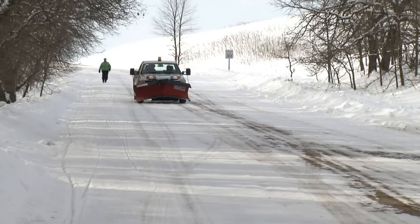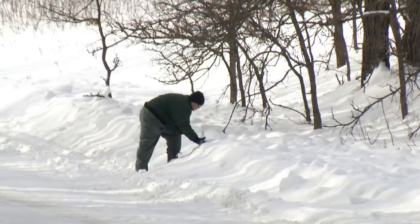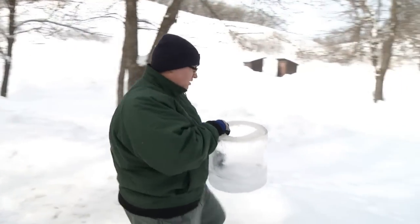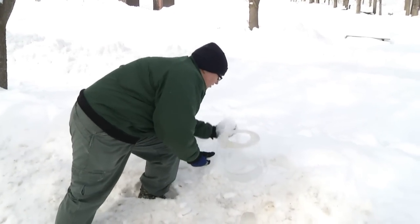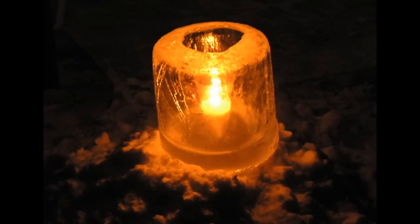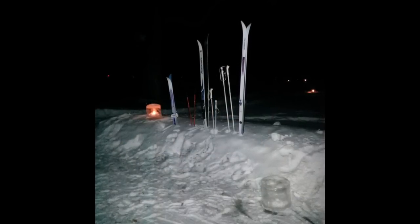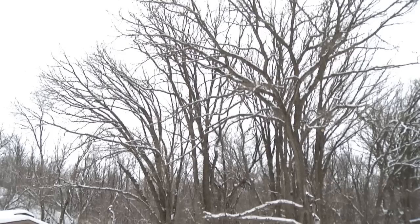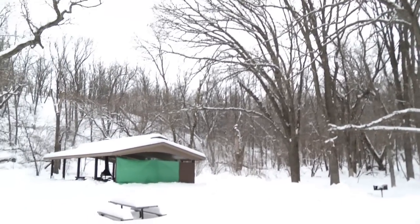We are setting up for our third annual Candlelight event, put on by our friends group here at the park. We're lighting about a half mile of snowshoe trail and approximately a mile and a half to two miles of ski trail. We started making ice candles — we made approximately 60 of them and lined the main entrance road and around the picnic shelter. Our friends group puts up tarps around the open shelter and usually does hot cider and cocoa along with some snacks, and then we have a bonfire. It's a great place to come out and have fun, with places to picnic during the day and firewood for purchase.